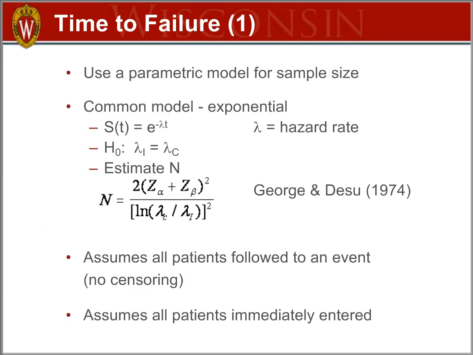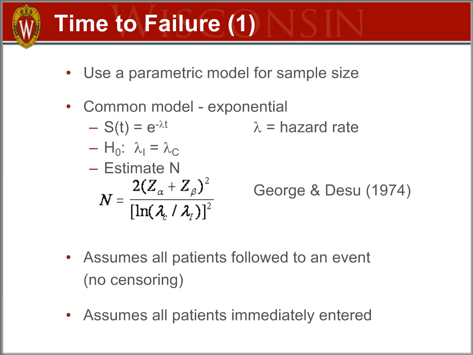So if I follow this example in the simplest case, an exponential model, it will model survival, S of t, survival time is equal to e to the minus lambda t, with lambda as the hazard rate. I can estimate the sample size by the formula labeled George and Desu in the middle of the slide. Again, you will see the term z alpha plus z beta squared. Same terms as before, they influence the sample size in the same way. What's different here is the relative way of expressing the treatment effect, and that is indicated by the log of lambda c to the log of lambda sub t, and that quantity squared. Again, that's the treatment difference expressed in this term squared.